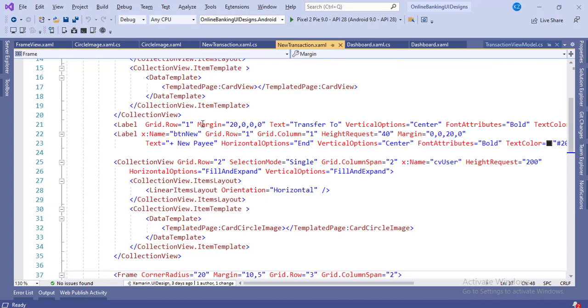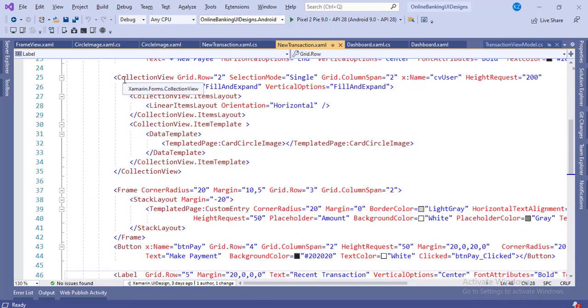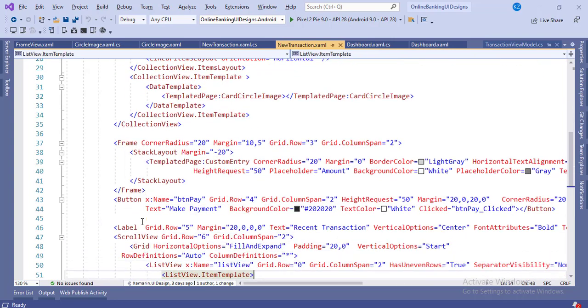After that, there is a label for transfer to and a button for a new page. The new page I will create in the next video. After that, another collection view for users, and it has a template, card circle image. After that, the custom entry.